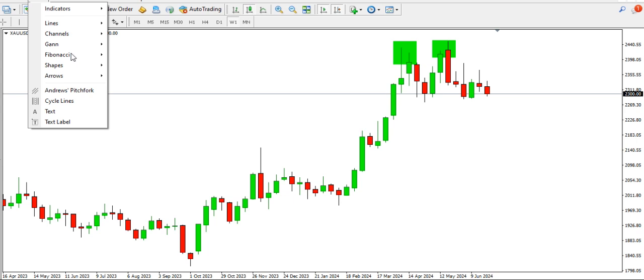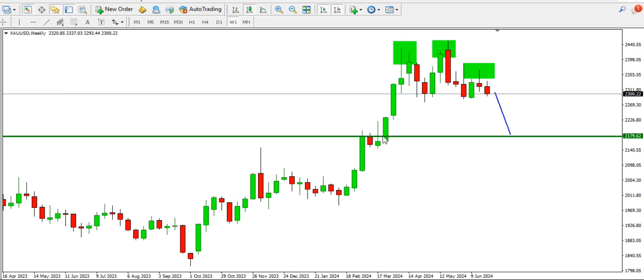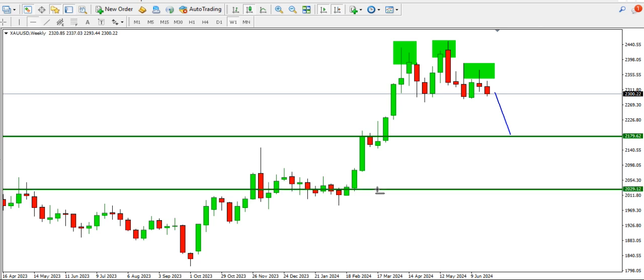Alright, so we are about witnessing a drop on the weekly time frame to probably this very order block where buyers are stationed. Price might likely drop to this order block. I'm talking about the 2179 level. Buyers are stationed around here to pick price and push price up. If that level fails, we have the next order block level where buyers are stationed at 2029 on the weekly time frame.